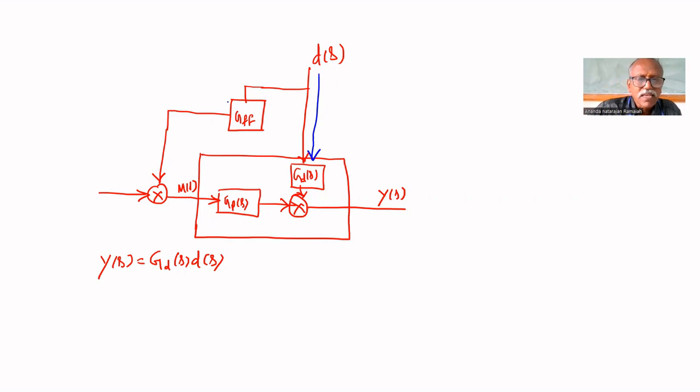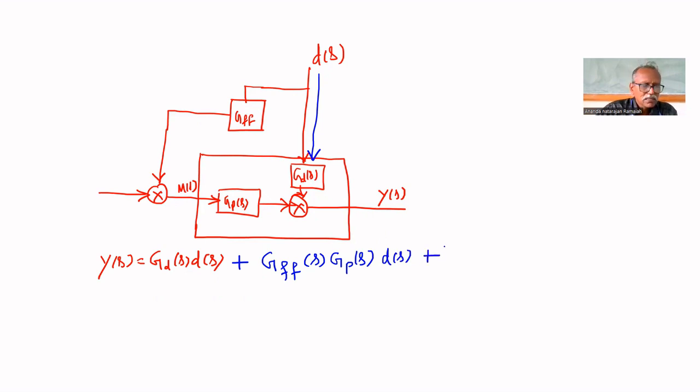Then another one is D of S through this controller, that is plus GFF of S, the feed-forward controller, multiplied by GP of S, multiplied by D of S. That is another one.